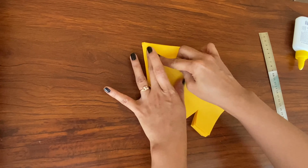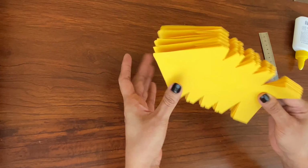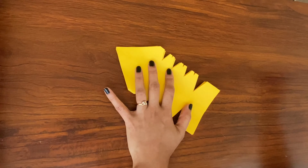This one is our last piece. Press this nice and hard. And now let's give this some resting time, around 5 minutes or so, and then we will join both the ends.